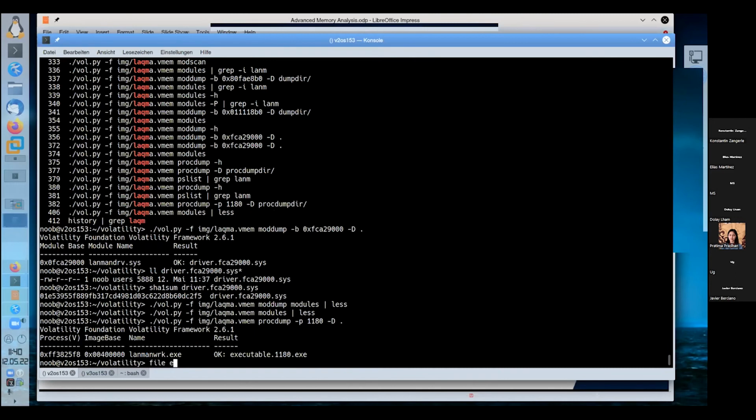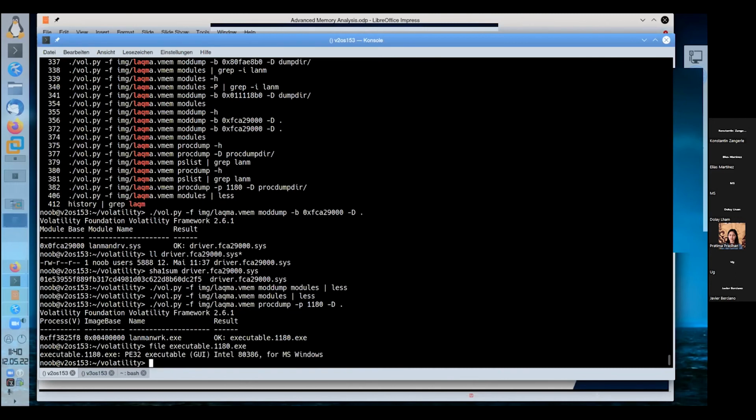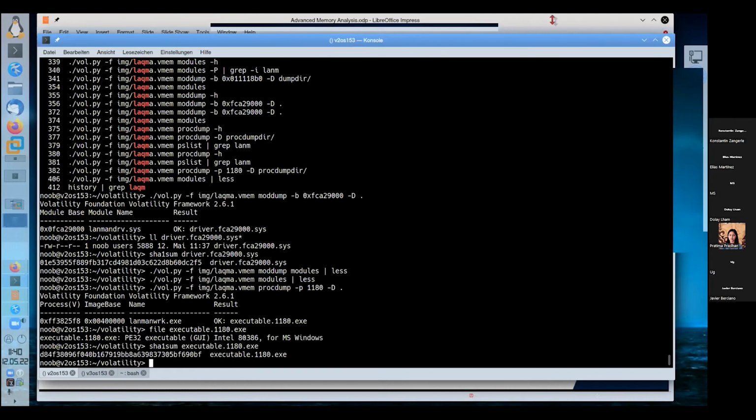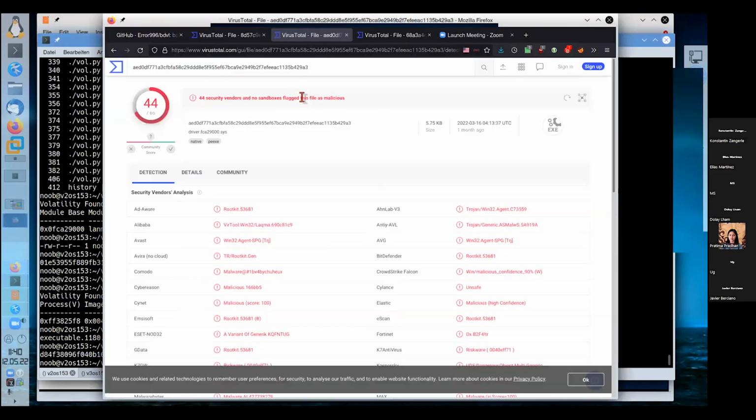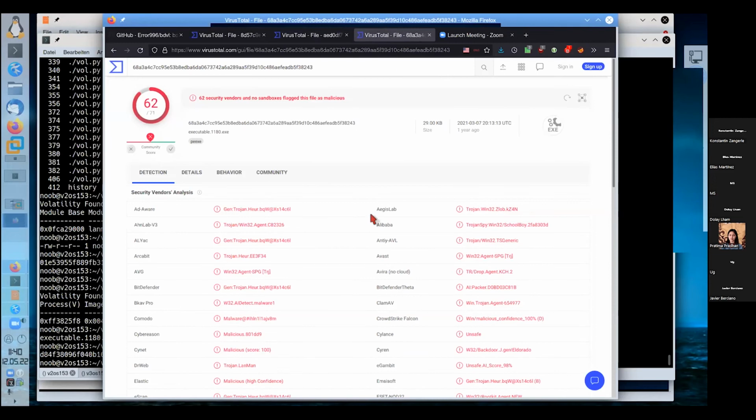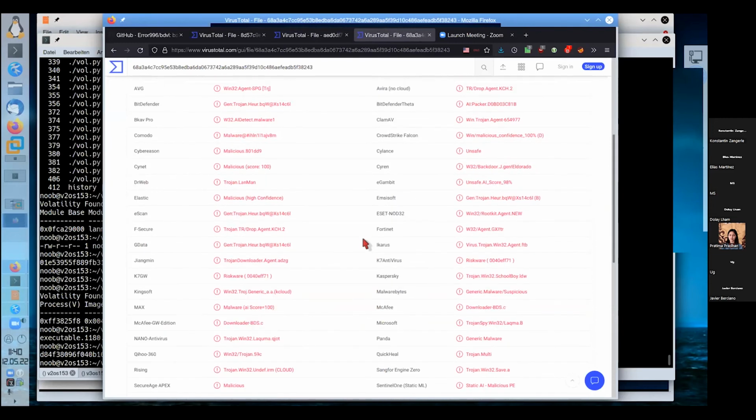Oh, I can see if it's an executable. Oh, really? File tells me it's an executable. So again, SHA-1 sum of my executable, upload it to VirusTotal. Come on. And we have what we're looking for.